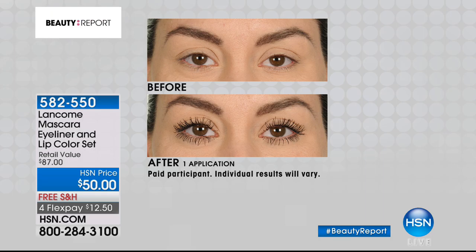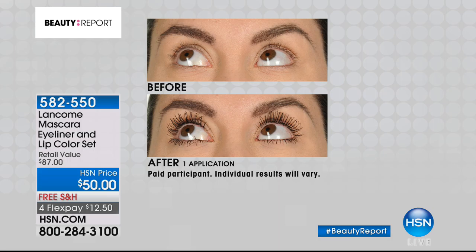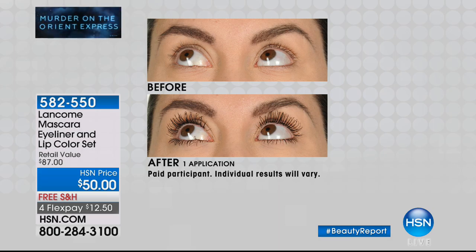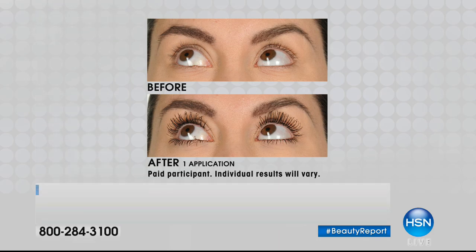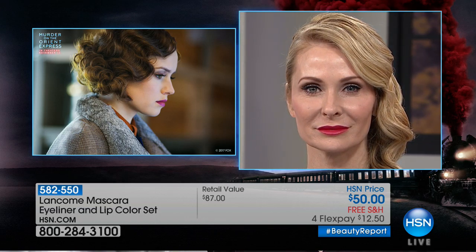Jamie Vane is joining us — she's our Lancome Education and Makeup Artistry Executive, and she's been with Lancome for over a decade. Tonight we all want the easy glam that we're seeing from the 1920s. This is iconic — when we talk about glamour, this is never going out of style. The thing I love about the 1930s and 40s is that it was all about high glamour, effortless glamour — a beautiful red lip, bold beautiful lashes, and that really beautiful cat eye. Instant glamour, and still relevant today.